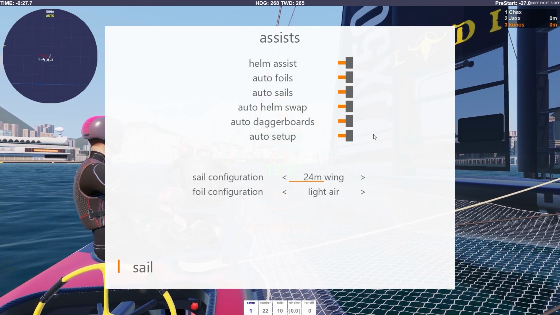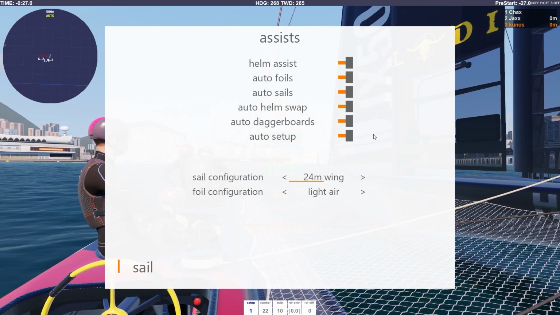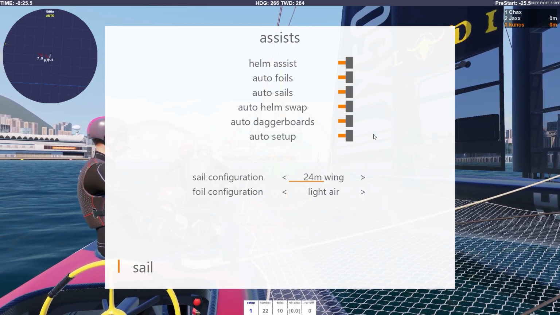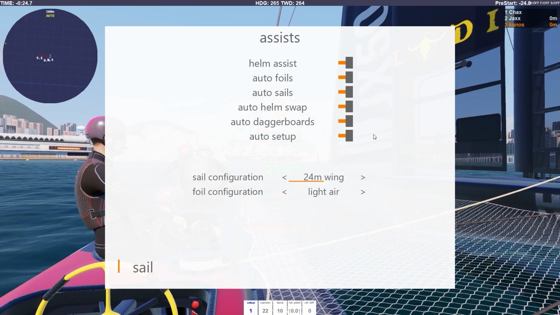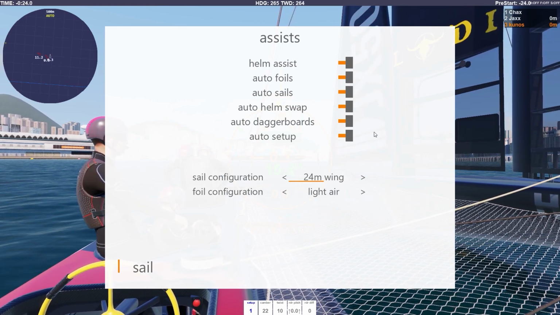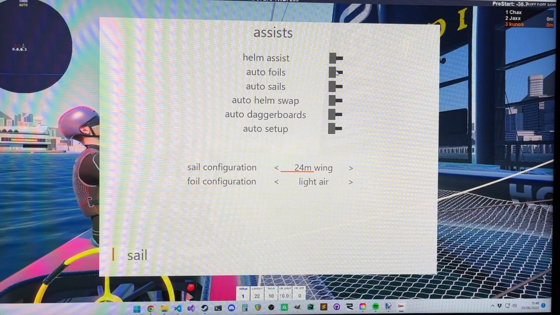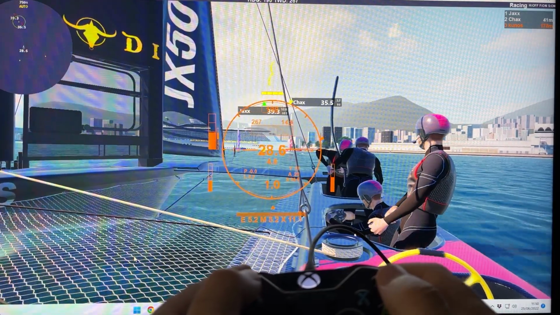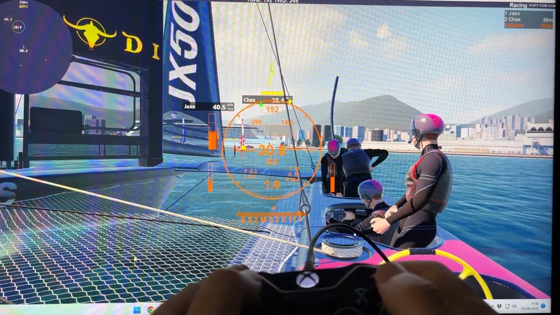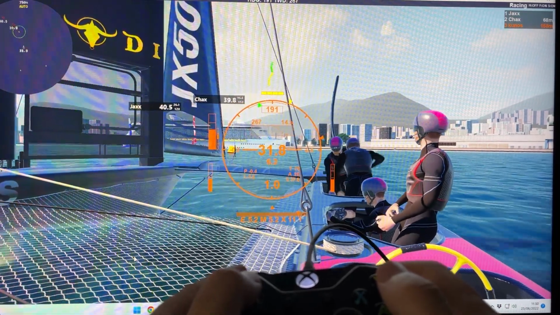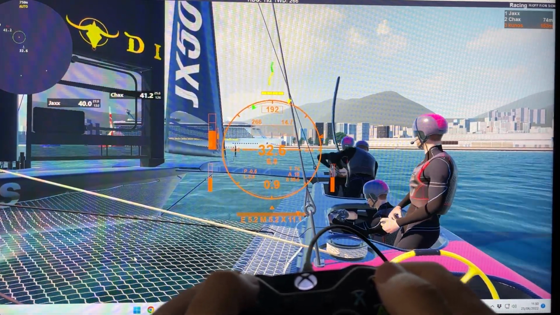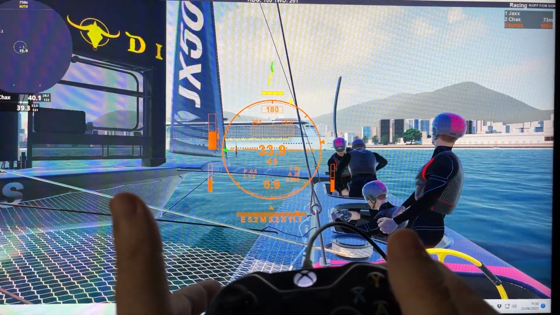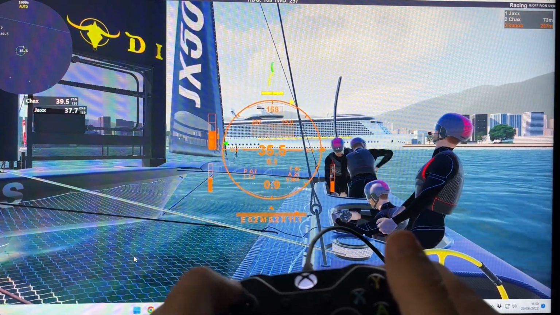The idea is to get to a situation where you can actually play Hydrofoil Generation with the gamepad and be able to do an entire maneuver, be it a jibe or a tack, just by pressing one key. So let's have a look in particular at what the helm assist does. You can see that in this clip, in order for me to get the boat to go straight, I have to constantly push slightly on the right on the gamepad. If I leave the gamepad, the boat will start drifting to the left. That's just how sailboats work.